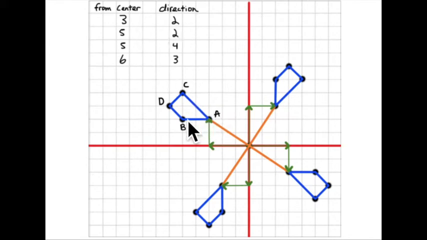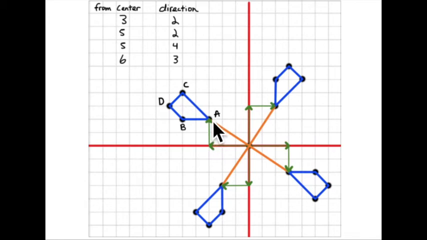So for each of these points, you're going to have 2 values. One value, and call it the first value, is going to be the movement, the distance from the center of rotation along an axis, either the x-axis or the y-axis. And the other value is going to be the units in the direction of rotation. So in this case for A, you're going to move 3 units from the center of rotation, and then 2 units in the direction of rotation, and that in this case is 2 units clockwise. So here's A, and so it's 3 units along the axis from the center of rotation, and then 2 units in the direction of rotation.